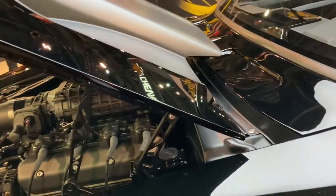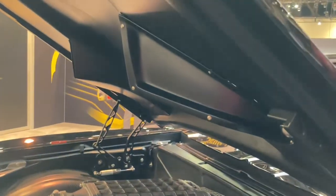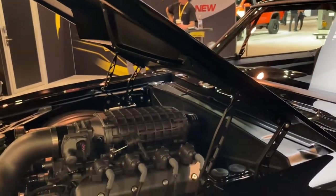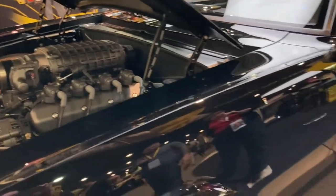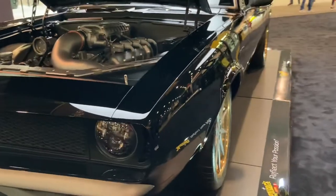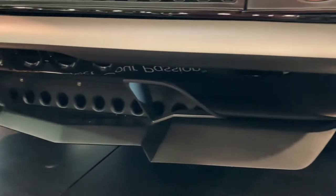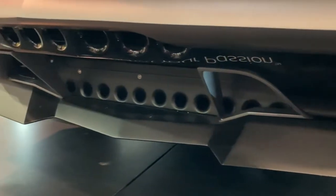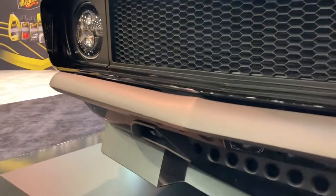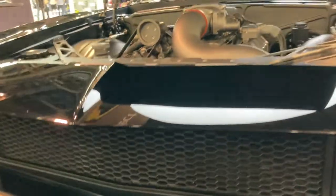The hood has heat extractors that would normally be open into the engine bay, but we made pieces to fill those in because the customer drives the car and didn't want water pouring in. Coming around the front, the lower splitter, grille, and lower valance are all handmade — basically everything in the front end of the car was made from scratch in the shop. That was a collaboration between the customer, myself, and the guys putting our heads together.